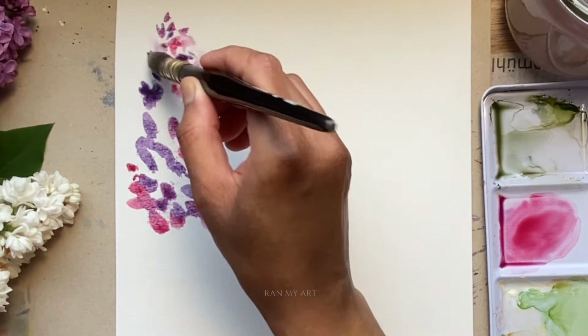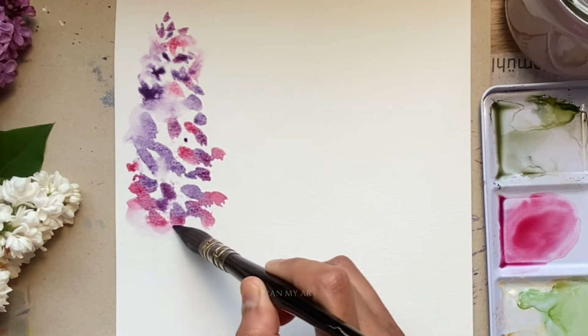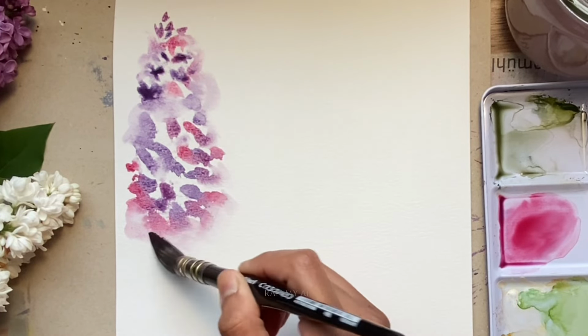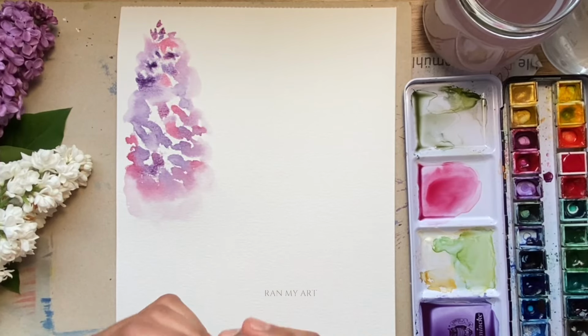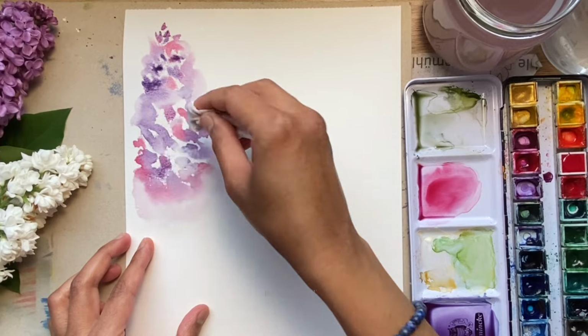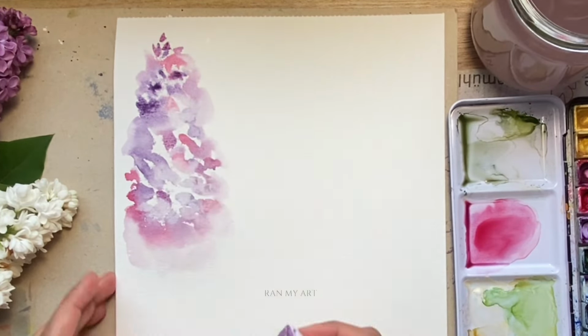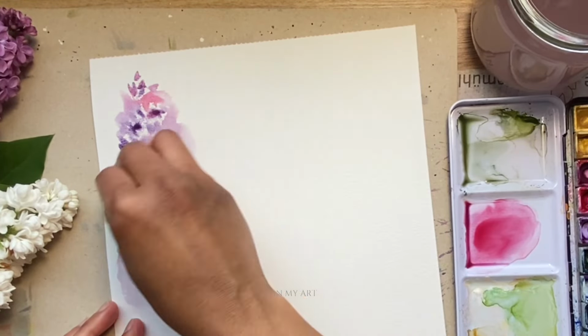And I'm using a bigger size mop brush to just move those pigments with the help of the water that I sprayed. But if you don't have a water spray, you can just directly start using your damp brush to do these washes. And now I am using a wet tissue to just dab and lift out some pigment, just to reveal some light areas on the flower.